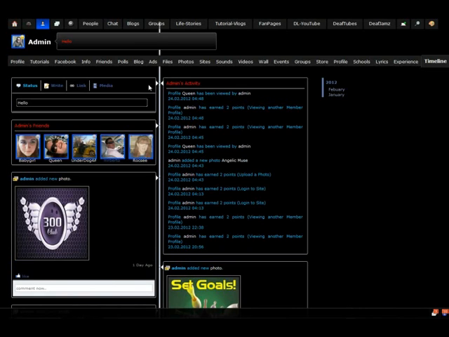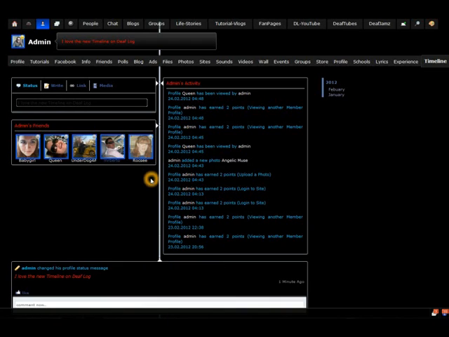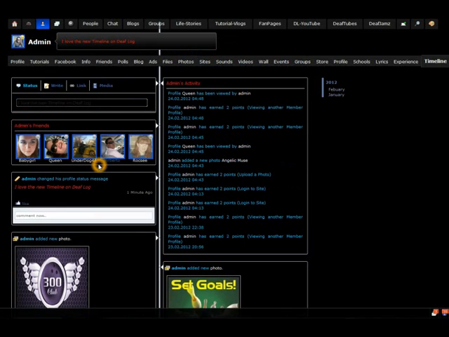Okay, and then here's my timeline, and I just want to show you here, you've got your status where you can just go in here, and I love the new timeline on Devlog. Enter. And there you can see that it updated my status, and it also put a timeline block in there. So if I want, I can get rid of it. I can also expand it so that it goes across just like it does on Facebook.